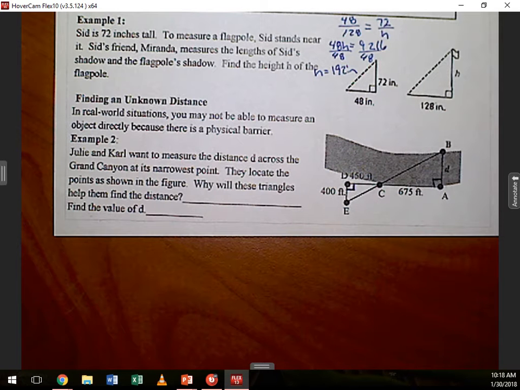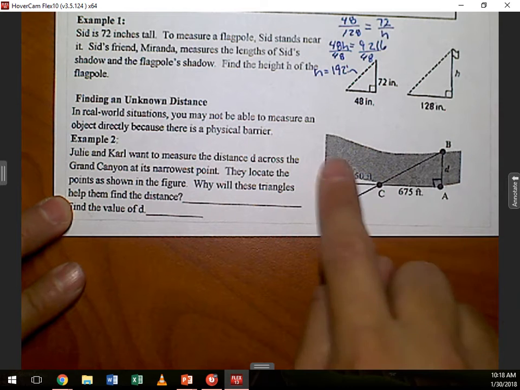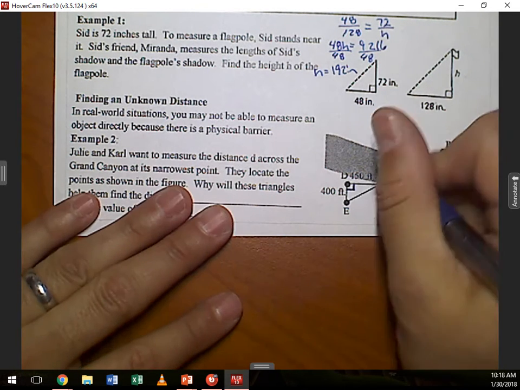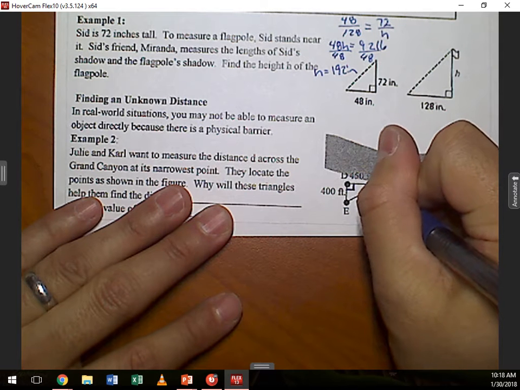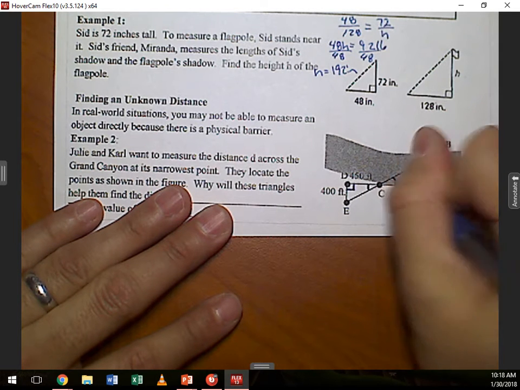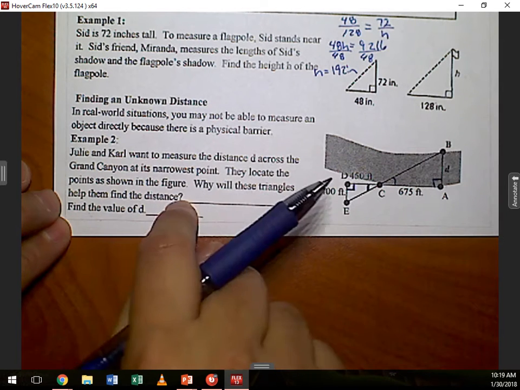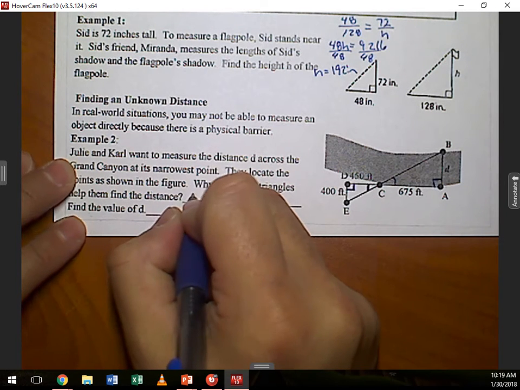So, for this right here, what shape does that make? X, so that's going to give me vertical angles. I need that. So if those are vertical angles, I know that that one is congruent to that one. Now, because of that, these two triangles are going to be similar by how? I heard it, angle, angle, right? They're going to be similar by angle, angle. That's going to help me out. So I know that to find the distance I'm going to have similar right triangles.